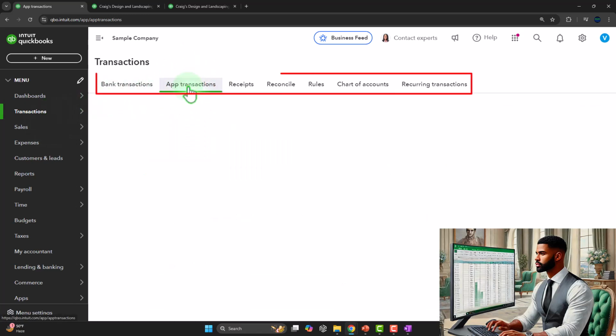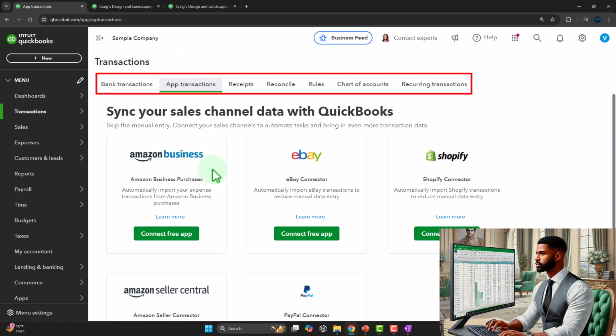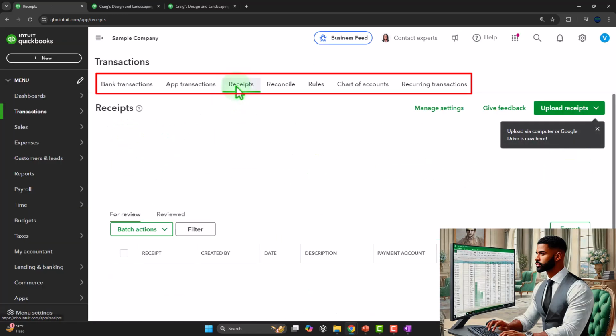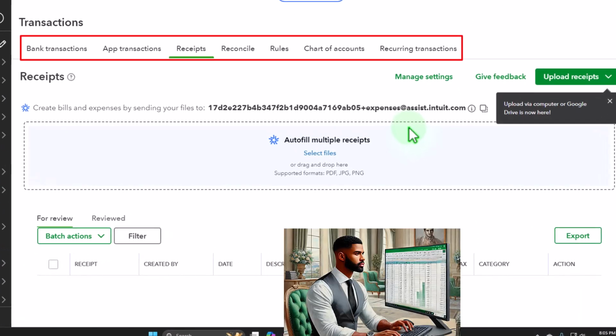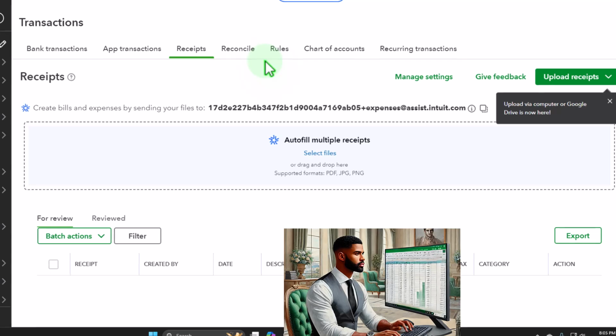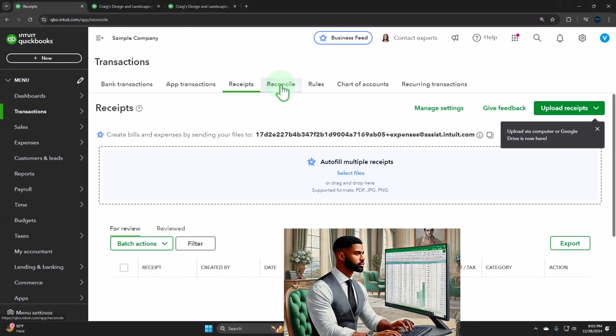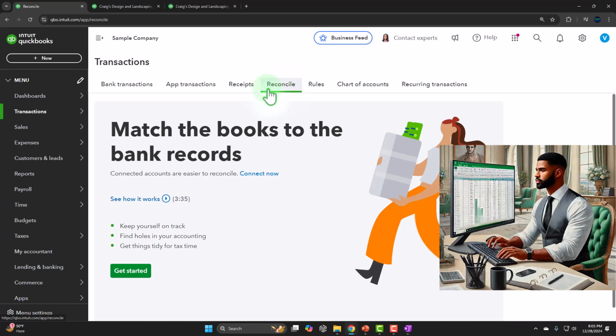You've got your app transactions, which is a specialized area if you're dealing with online stores. And we have a whole other course or section on that if you want to check that out, because that's a specialized area that you could specialize in. The receipts. So if you're uploading receipts, this was a really highly marketed thing before, but most of the time these days we're using electronic transactions. So I don't think this actual receipts app is as useful as they were hoping or advertising it's going to be. But you could deal with the receipts here. I think we have another course or section on that as well.